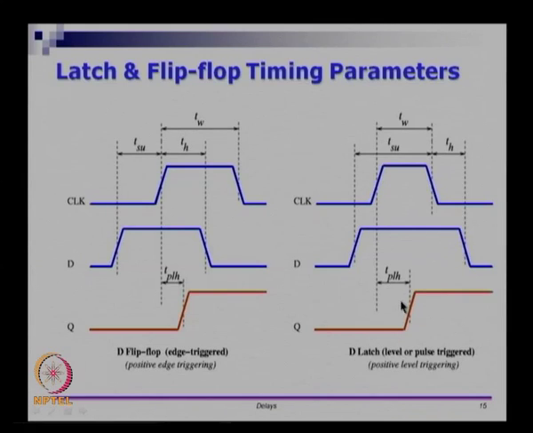However, TPLH is measured from the opening edge of the latch. The opening edge is the rising edge. So from the rising edge you measure how much time it takes for Q to react, and that is TPLH. And TW in both these cases is the time period for which the clock is kept on. So TW here is the on time for this clock and TW here is the on time for this clock. So, in summary, the opening and closing edges could be two different edges.